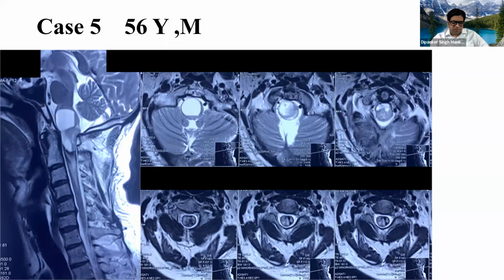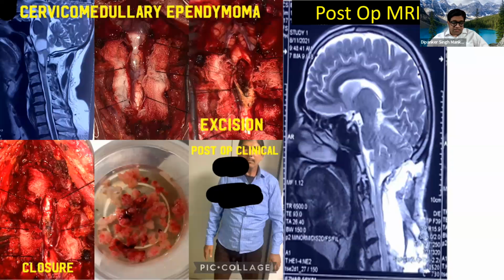There was a rise too. So in this case, I performed a craniotomy as well as laminectomy, and a wide generous exposure was given for this patient. And the steps of the surgery were the same. You can see in the second photograph clearly the tumor in the cervicomedullary lesion. The cerebellum has also been exposed. Bilateral PICA is in full view. A midline myelotomy has been done, and the tumor is removed slowly, very slowly.